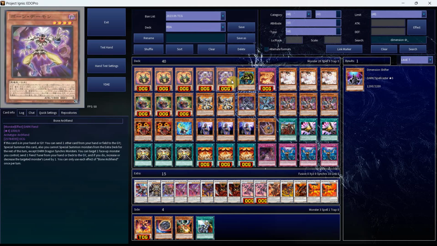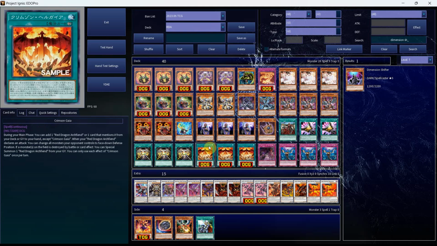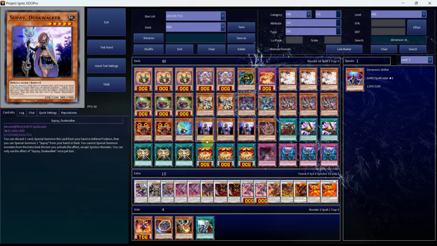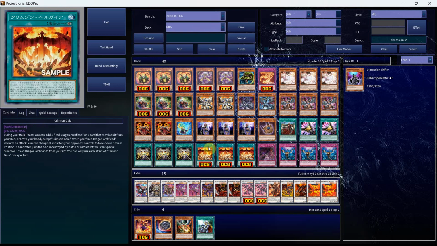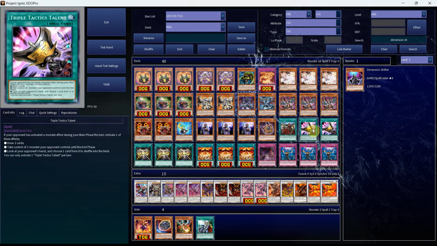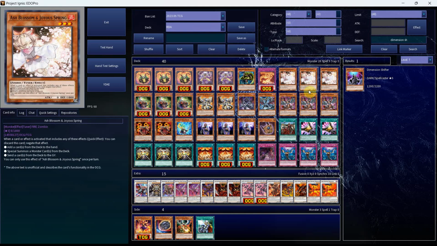Something nice about this deck is also the flexibility of something like Crimson Gaia. You can play it at 3 because it is a 1-card starter, but it's also easily searchable by the Vision Resonator that you can discard off of Supe, which makes it something that you can easily manipulate your numbers with. So if you want to play 1 or 2 of it, depending on how you construct your list, that's definitely doable. It also allows you to play more going second cards if only playing 9 outside of the Bystials is something that worries you.